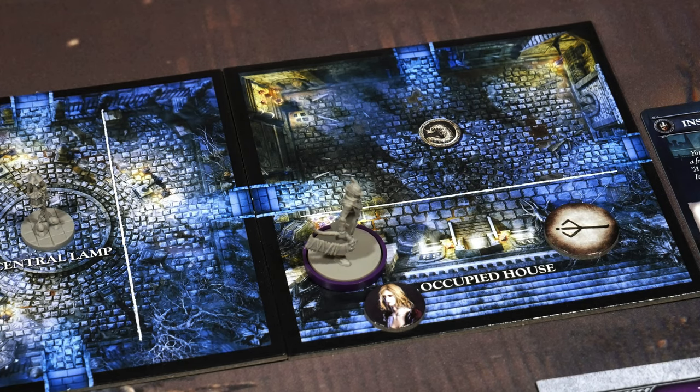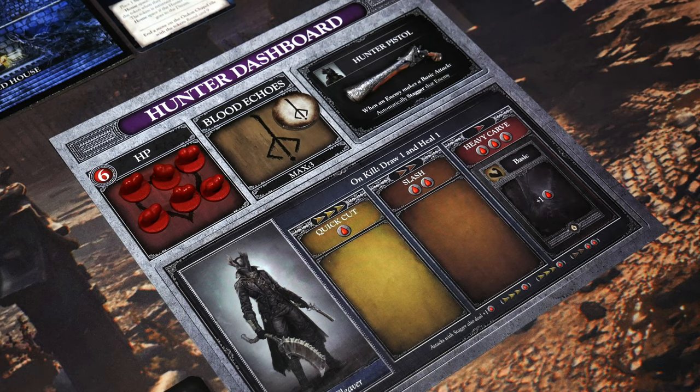Killing one of the enemies inside of Bloodborne will drop a Blood Echo that you immediately get to collect and place on your Hunter dashboard. Just like that, I've placed the token in my Blood Echo's area. You'll see there's a max of 3 that you can have. And remember, these are really, really good to have when you go to the Hunter's Dream, as you can cash them in as a 1-for-1 to get upgrade cards into your deck, which is pretty awesome.